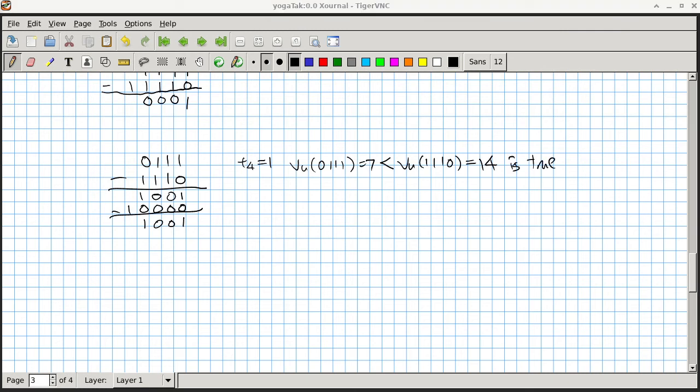Cool. Okay, so once again, it is consistent. The less than is true, and T4 turns out to be a 1. So it seems to us that we can rely on T4 to reflect whether the unsigned integer represented by x is less than the unsigned integer represented by y. This is just a demonstration. Just because I can show you a few examples of how this works, is that conclusive that this is a reliable method? We only have to look at T4 to see whether x is less than y.